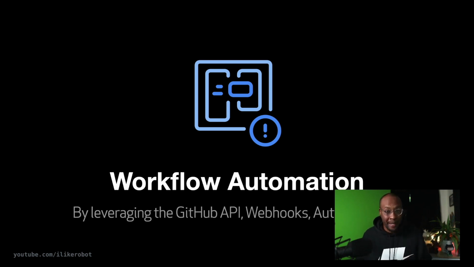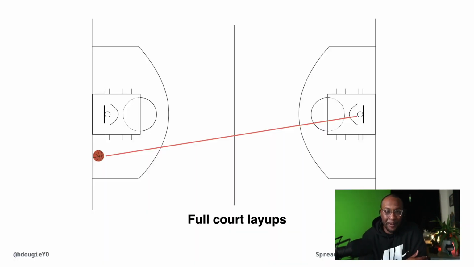So I'll go through some examples, but before I jump in, I have an analogy, or anecdote, I'd love to share, which is basketball. The game of basketball is a sport that's played across the world, actually. I was going to say U.S., but it's all over the world. It's kind of like soccer, if you aren't familiar, but you use your hands instead of your feet. The object of the game is to get the ball in the opposing team's hoop. That's how you score a basket or a point. Now, there's the concept of full court layups, where you have 5 members on a team, and instead of passing, the person that takes the ball in just basically scores the point. Everybody else sort of stands around.